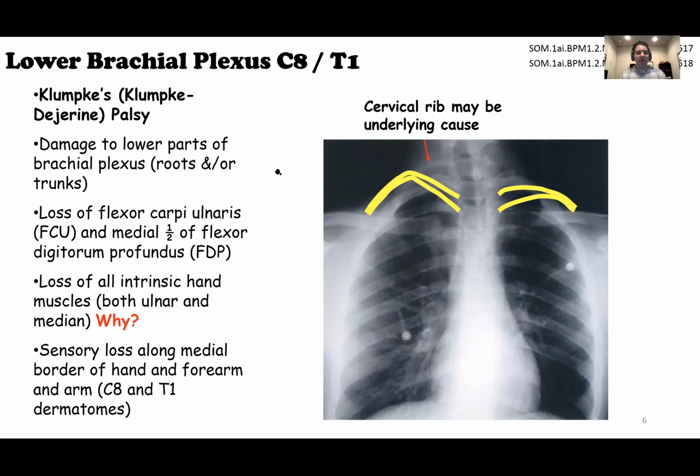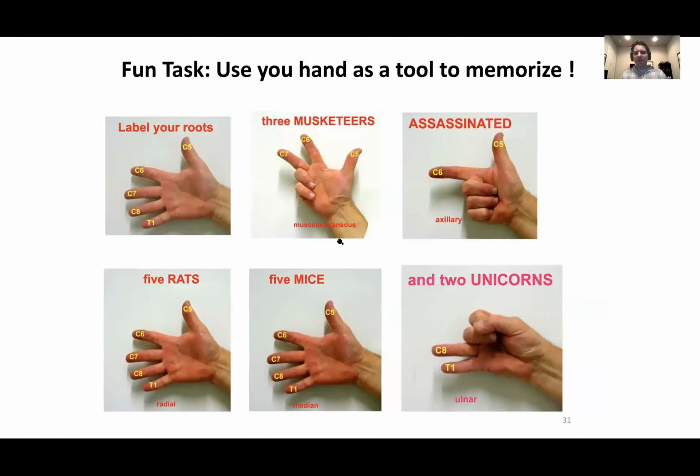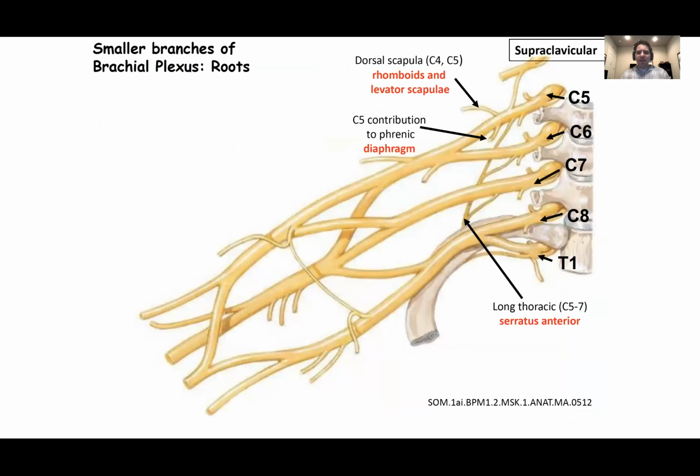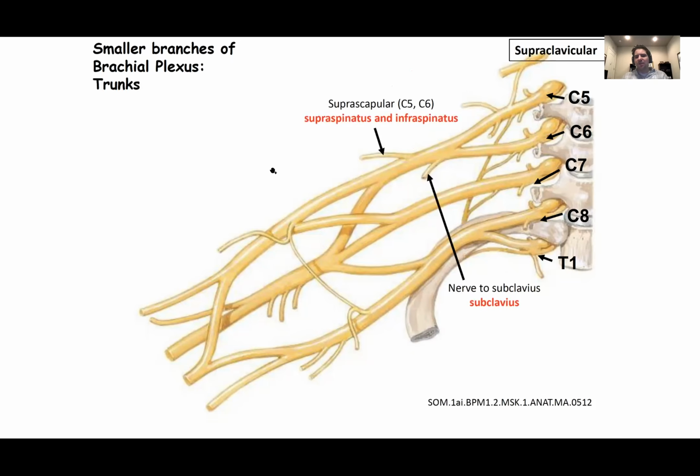So we could talk about some of the problems here. And I want to try to incorporate this into it as well. So yeah. So again, let's look at this. As opposed to being able to draw this, again, it's nice. It's a cool drinking party trick with med school students only, because nobody else finds this interesting. But if you know the branches that come off of this, and about the area that they come off, you should be good. Again, long thoracic is going to be serratus anterior. It's typically spared in Erb-Duchenne's palsy, so you really wouldn't see an injury there. But knowing where these come off is good to know, and you could kind of follow these down.